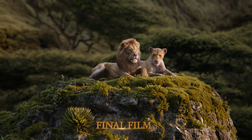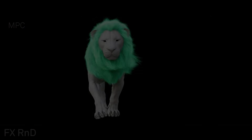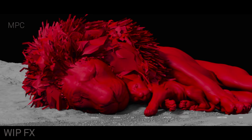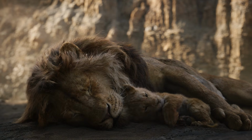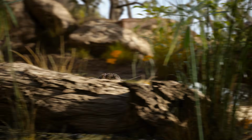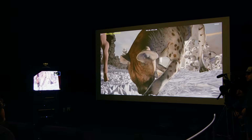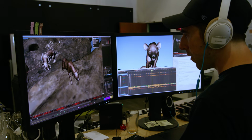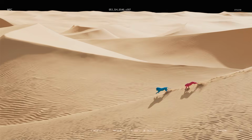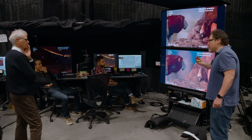You're taking an incredibly antiseptic digital medium and telling one of the most emotional stories that we have in our tradition using these tools. And to me, that dichotomy, that underlying tension creates a lot of creative opportunity. And also, it's a high wire act, so there's a sense that we really have to give it our all, because this is an experiment. It's a big experiment overall. But I think that urgency, and that sense that if we do something really cool here, we can be affecting the way people make movies moving forward, is very exciting.